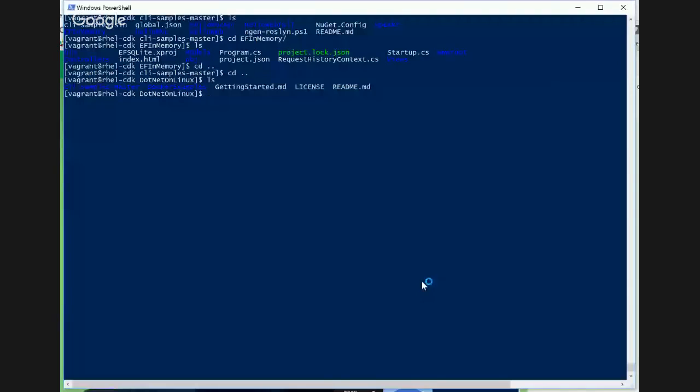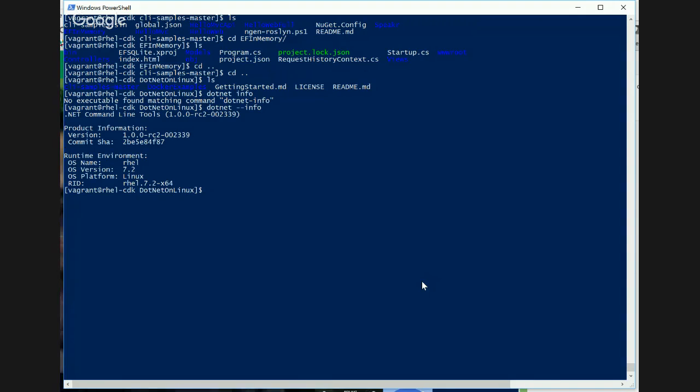So what I'm going to do is share my PowerShell screen. And again, I'm running the Red Hat Linux inside the CDK. So I actually am running Linux here. I do a dotnet --info. You can see there the product version and the runtime environment. So I am running in Linux. Even though I'm using PowerShell as my shell on Windows, I've dropped down, so to speak, into a Vagrant box that's running Linux. So the first thing I want to do is the same demo that Burr did.